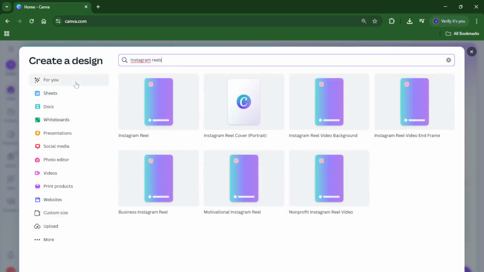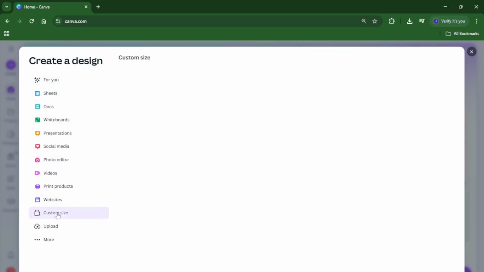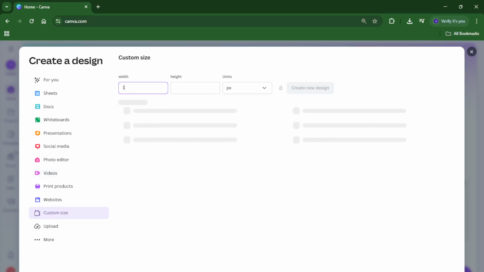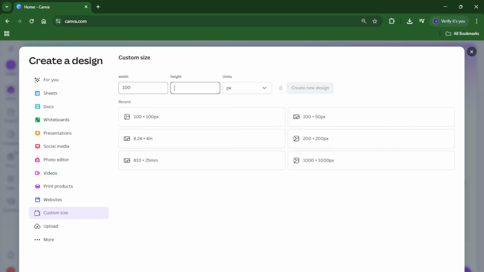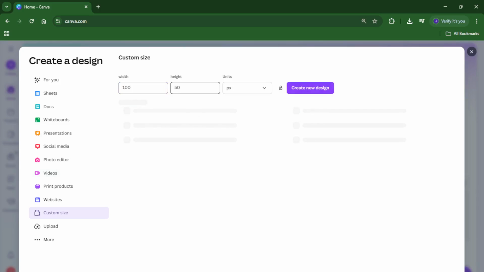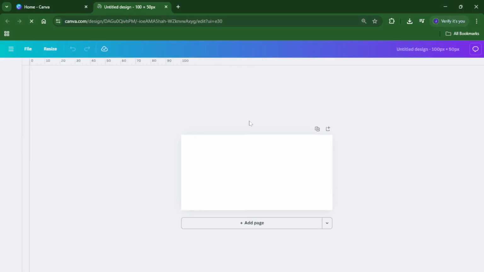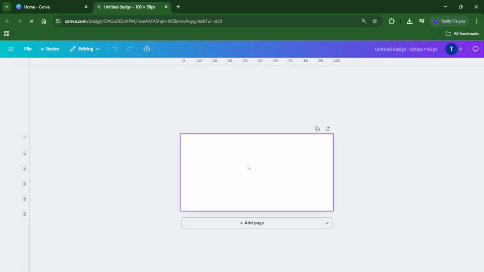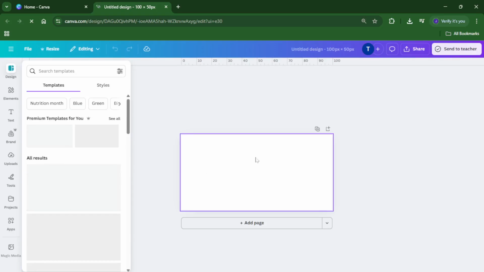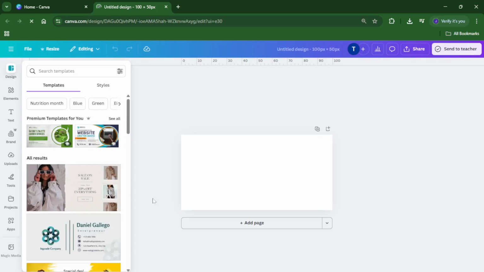Now, to make sure your design fits perfectly in Cricut Design Space, we want to use a custom size. This gives you full control over the canvas and you avoid any stretching or weird sizing issues later. In the menu, choose Custom Size, and for today's example, set the dimensions to 100 by 50 pixels. You might be wondering about these exact numbers. These just keep things simple and compact for a basic design, but you can always adjust to suit your specific project later on. Once you've set your size, hit that Create button one more time and your fresh new canvas should pop right up.